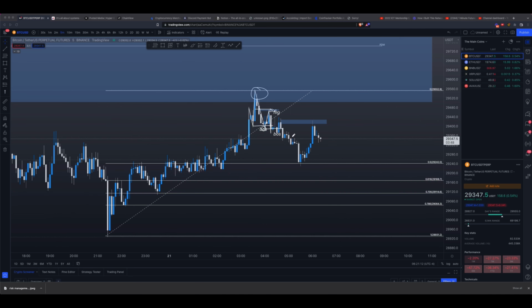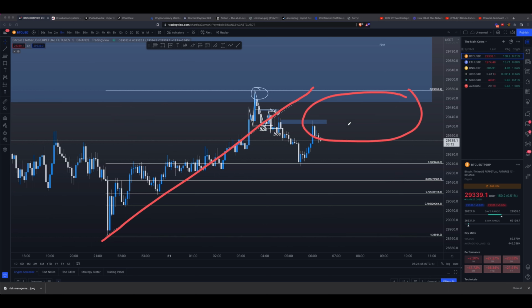Of course, I can be wrong, and in trading, there is always a chance that you're wrong. That's why you always manage your risk so that you do not lose substantial amounts of your account if you happen to be wrong. So my recommendation would be to take your first profit, either 25% or 50% of your position, at the 0.5 fib. The reason is simply because when you are within a range, I want you to think of it this way. This is how the market maker algorithms tend to look at things.